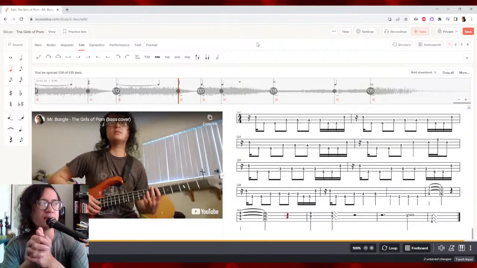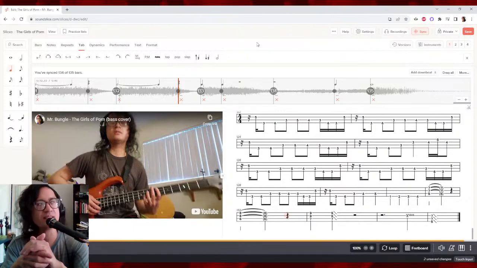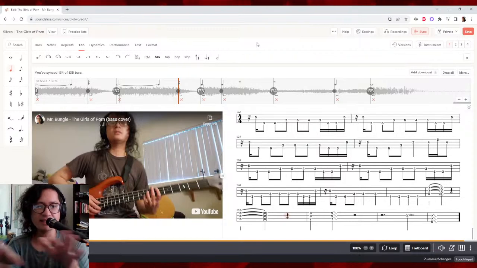Okay, so I'm trying to establish this thing called Tablature Tuesdays. So hopefully I'll be able to make tab videos every Tuesday. So what's next for me is, today's Sunday, we finished syncing the tabs. What I like to do for these covers is a little remix of the cover before I make a tabs video out of it.